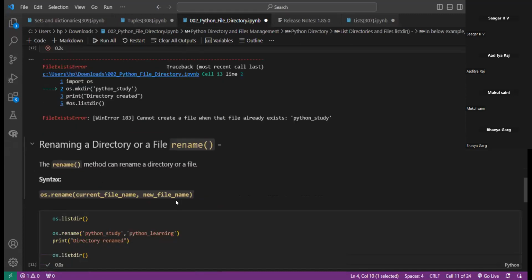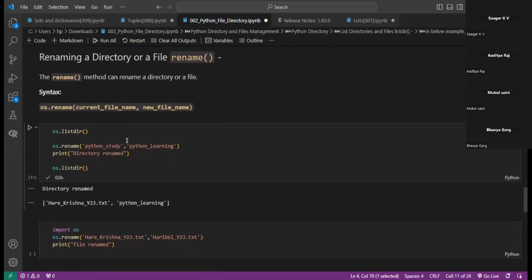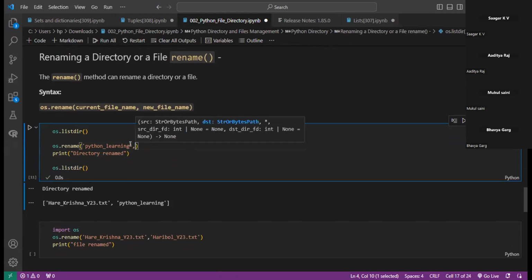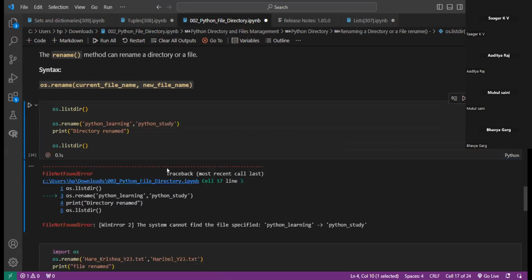रीनेमिंग ऑफ अ डायरेक्टरी, we can rename. I think I need to do it opposite. Control C. I think previous was right.